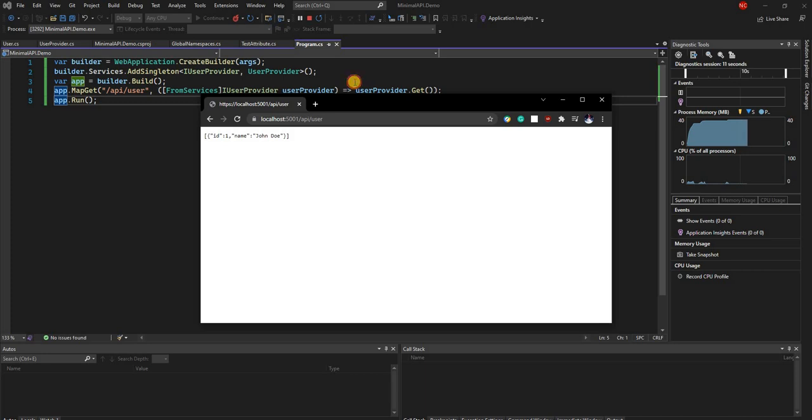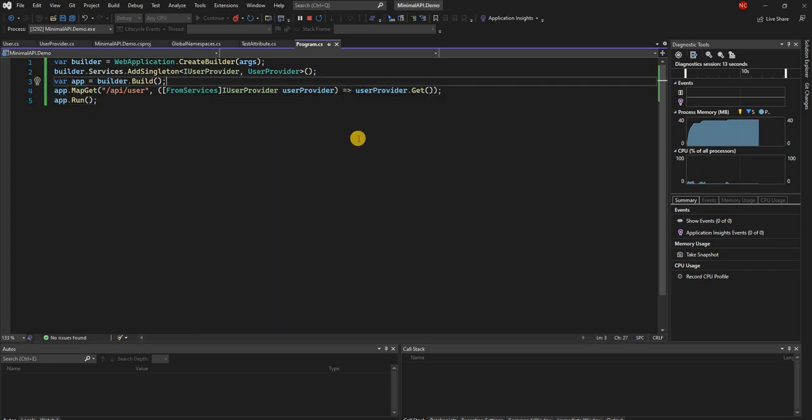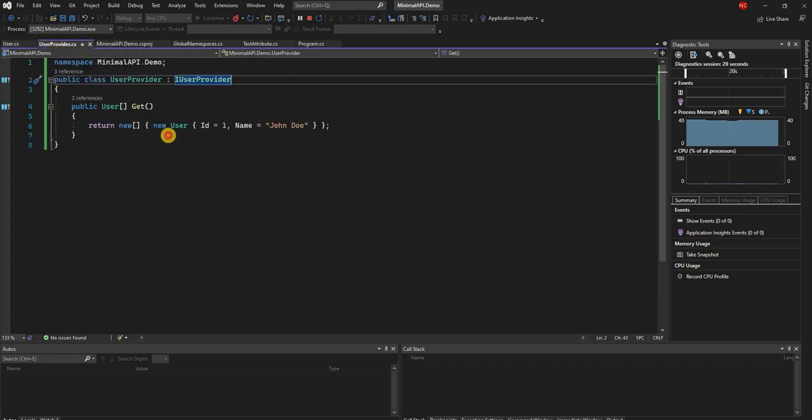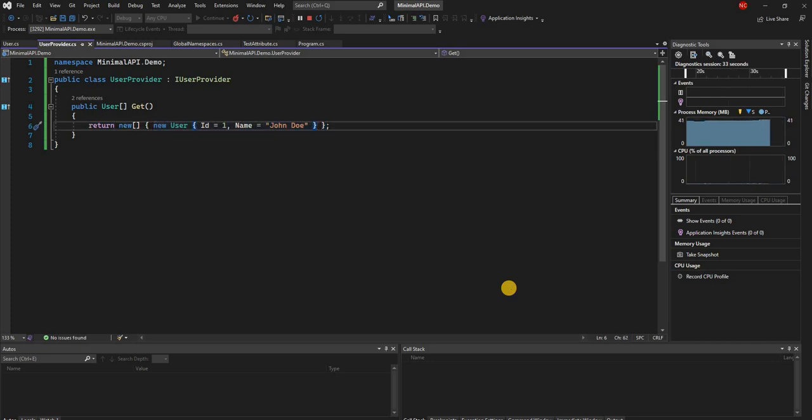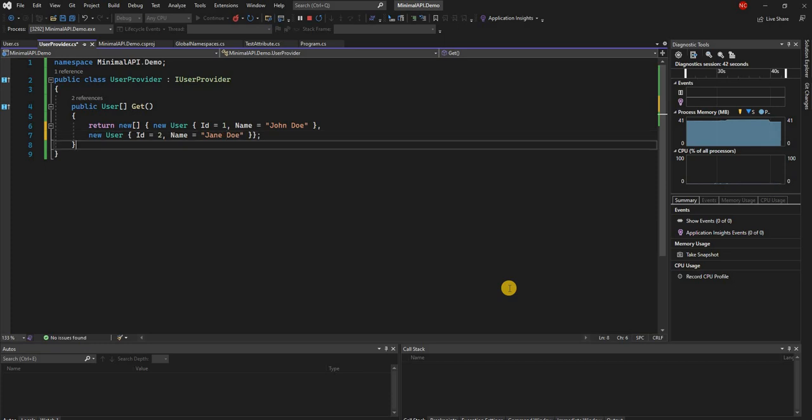Now let's say there's another feature which is for Visual Studio, not for the language as such, but there is a concept of hot reload. This is where you don't have to restart the whole program. So if we have to add another user to the user array here, we can just do it using this, and we can give the user ID as 2, and that's Jane Doe.